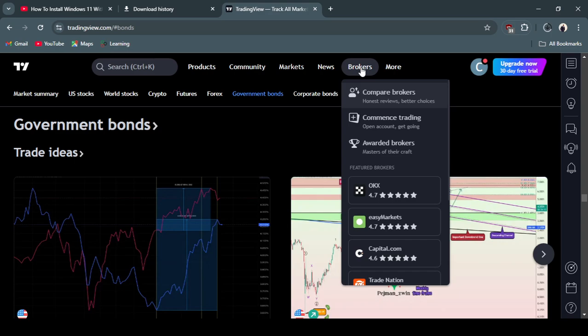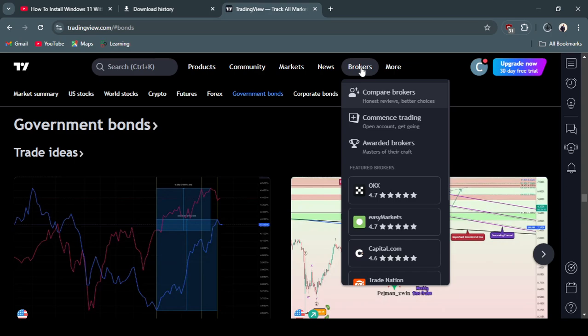You get comprehensive charting tools there. Another thing is technical analysis and indicators that you'll get on the platform. You'll get cross-platform accessibility, then an alert system. We have backtesting and strategy testing, education resources and community. You'll get them on the platform.